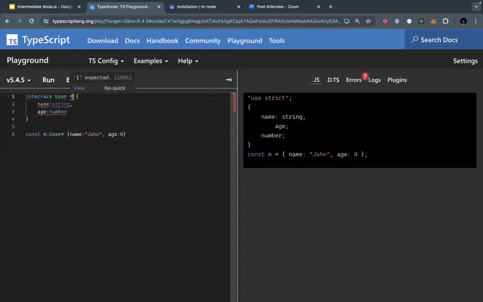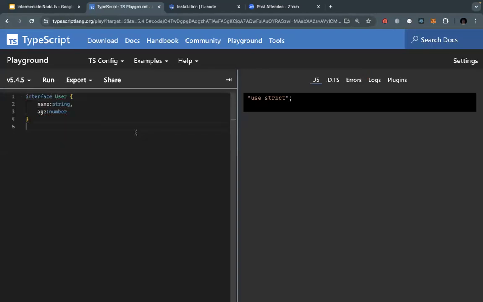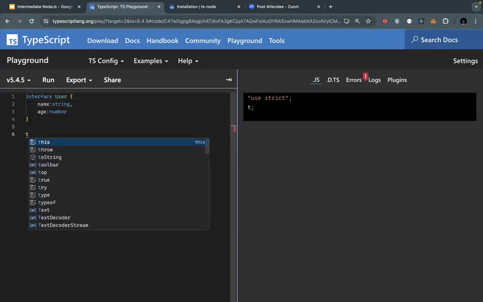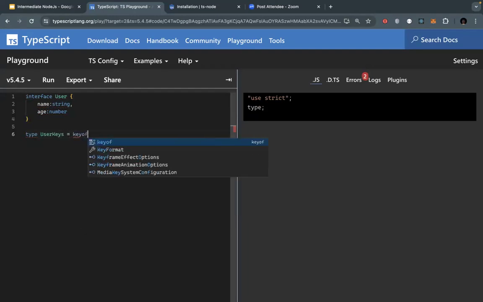And then remove this. And then here we can see type UserKeys is equal to keyof User.